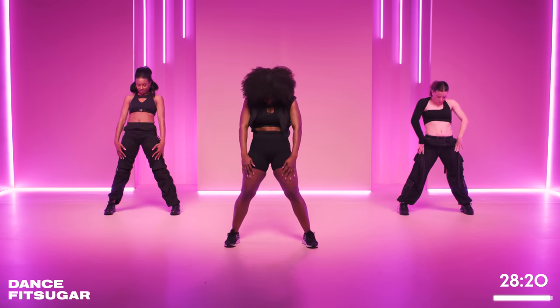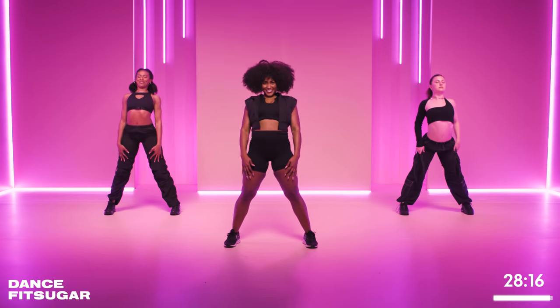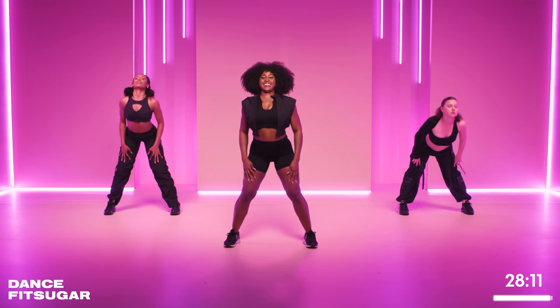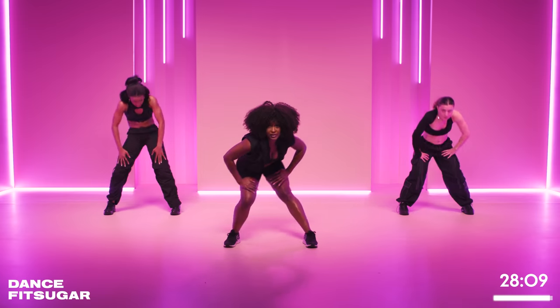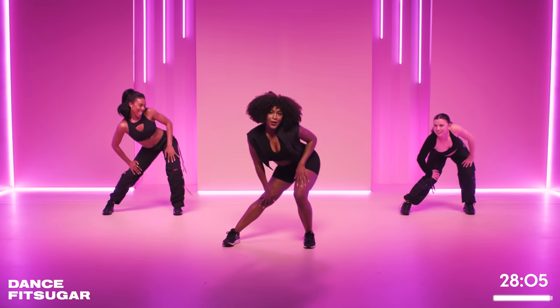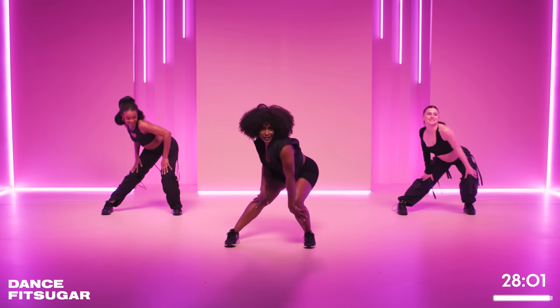There you go. Feel that spine. One more. Flat back, push the hips out. Sticky wind, push it out. Push it out, push it out, push it out, push it out, and pose it.